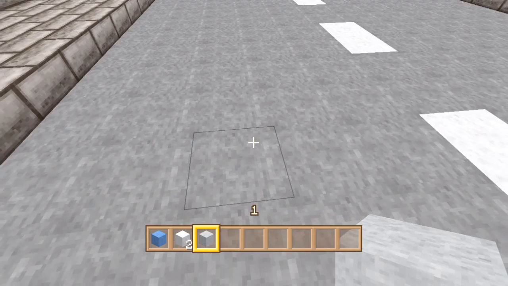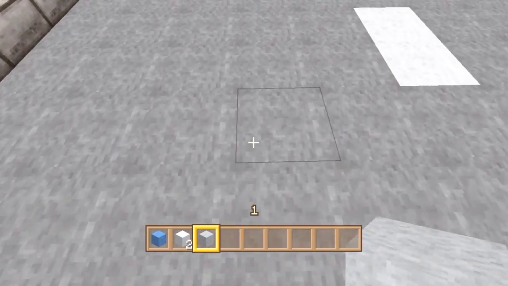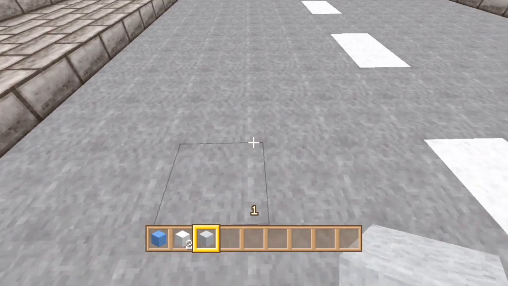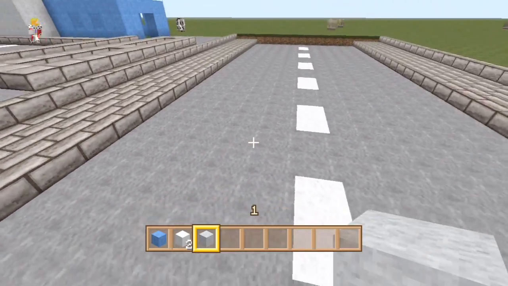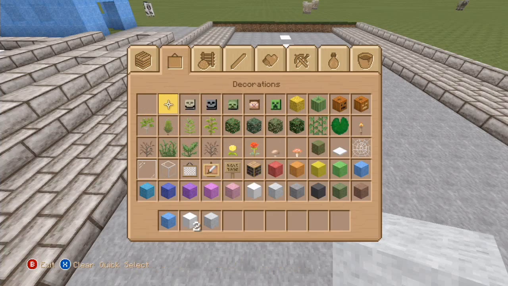The floor here is grey wool, dark grey wool. You need to stop thinking about what the block actually is, and start thinking from an artistic point of view, and start thinking what the block looks like, what the block feels like, what texture, what depth, what shading it has.